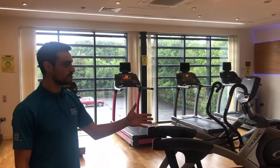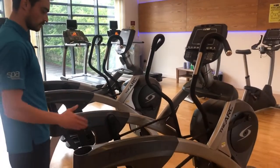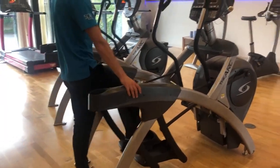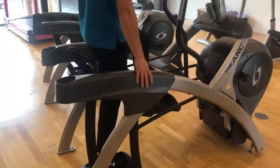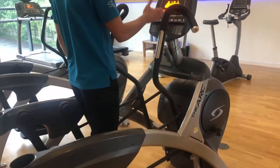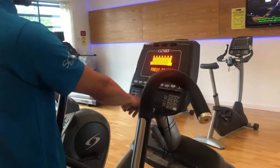Okay, moving on to this machine, this is our cross trainer. So when you're starting on this machine, you want to step onto it one foot at a time, okay? So hand onto the machine, one foot at a time. The pedals will move as you step on, nice and slowly, securing both feet in the pedals at the bottom. The machine will then recognise that you've stepped onto the machine and immediately give you a countdown.